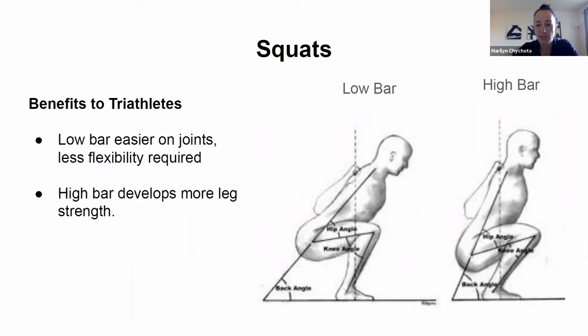And most of us are familiar with squats, right? But I think one of the things that we aren't most familiar with as triathletes is the different types of squats that you can do. So there's something called a low bar squat and a high bar squat. In Olympic lifts, it's most commonly that we use the high bar squat, okay? And that's placement of where the bar is on your shoulders.